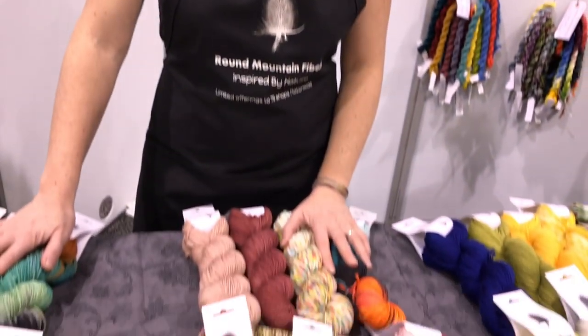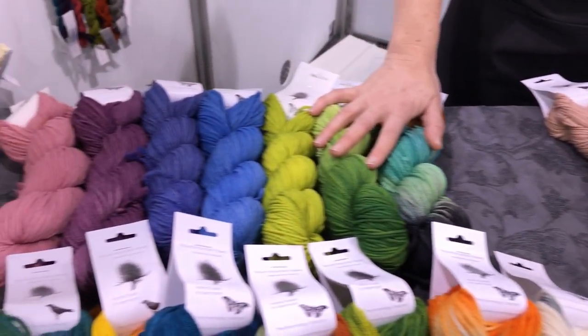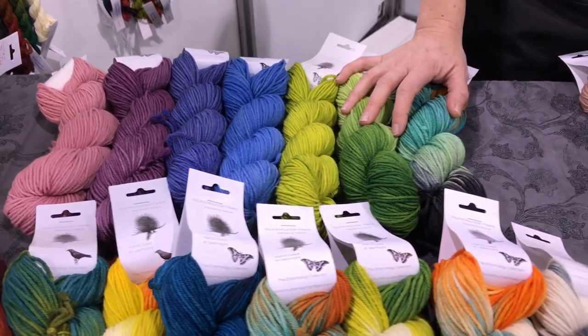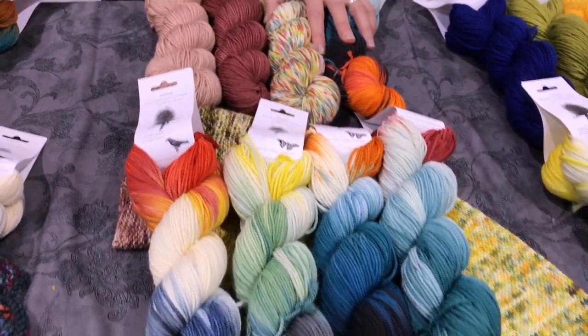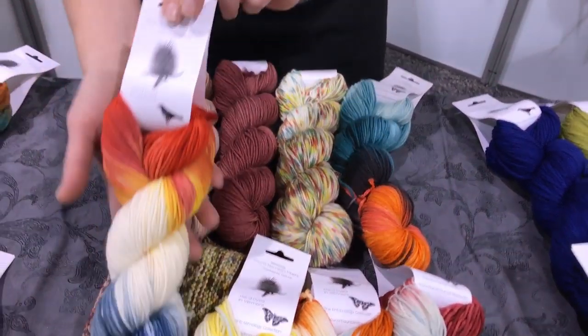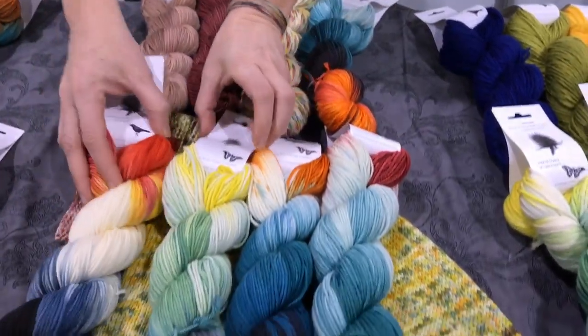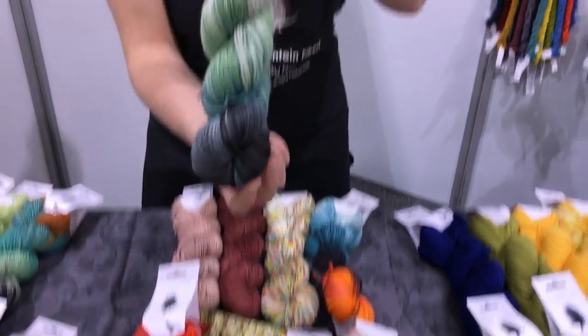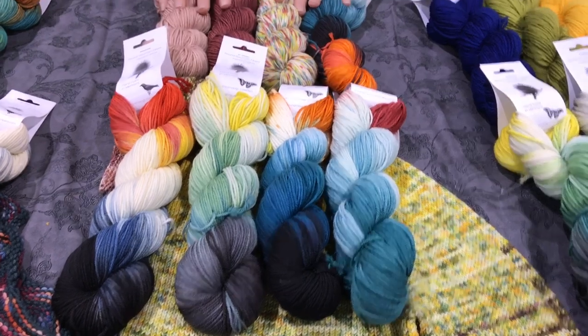Hello, I'm Monica from Round Mountain Fibers and we are located in Southern Vermont. We're here at Creativation to show you our yarns. We have hand-dyed yarn in colors inspired by nature. We offer four collections: the ornithology collection, the entomology collection, the botany collection, and the aquatic collection. Each of our yarns is a creature — this right here is an Atlantic puffin, and this is an insect. This guy here is a monarch chrysalis. That is the basis of our line, the inspiration behind our products.